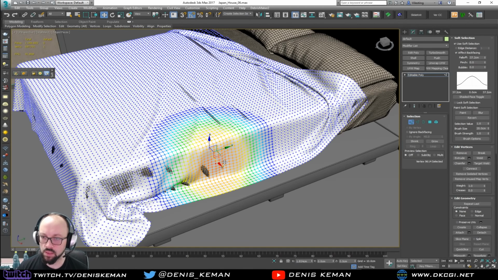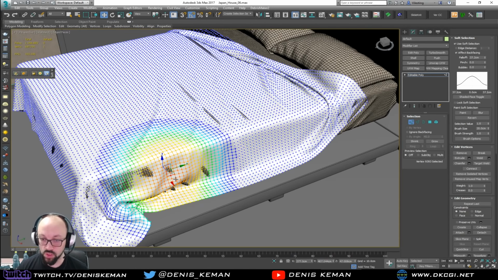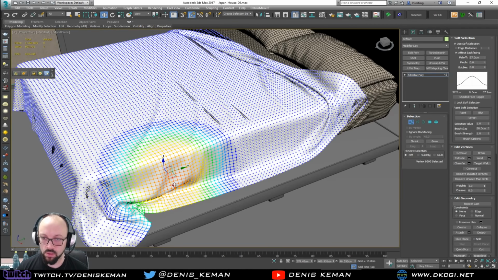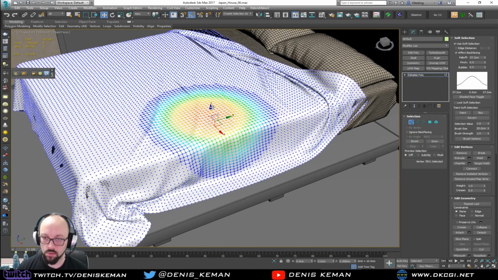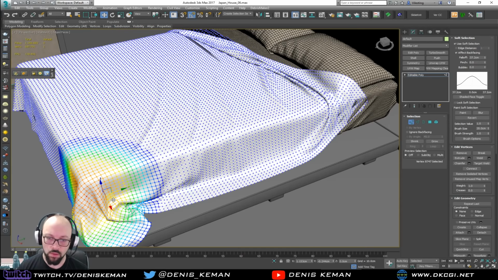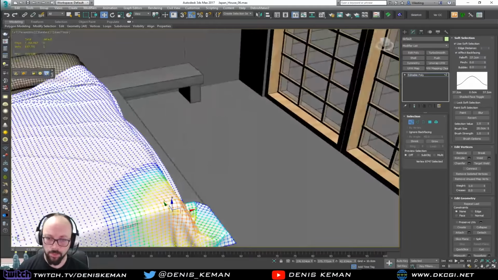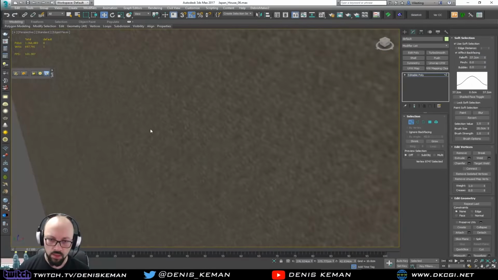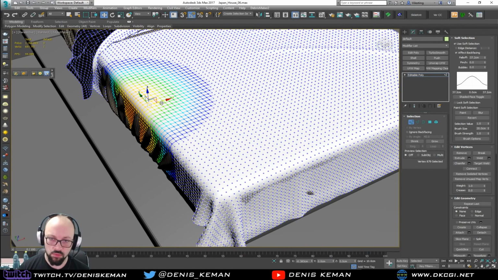We really do not want to see those folds. So it's a really simple cleanup work. There we go. Nothing complex, just select and move.